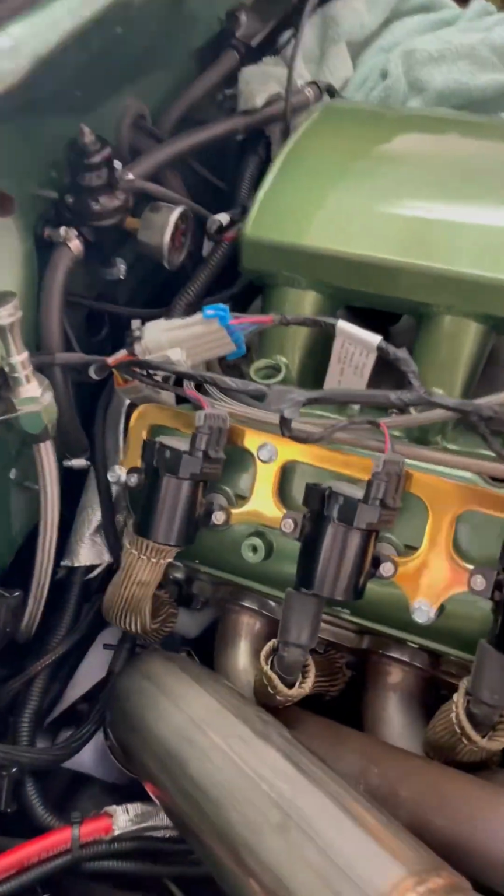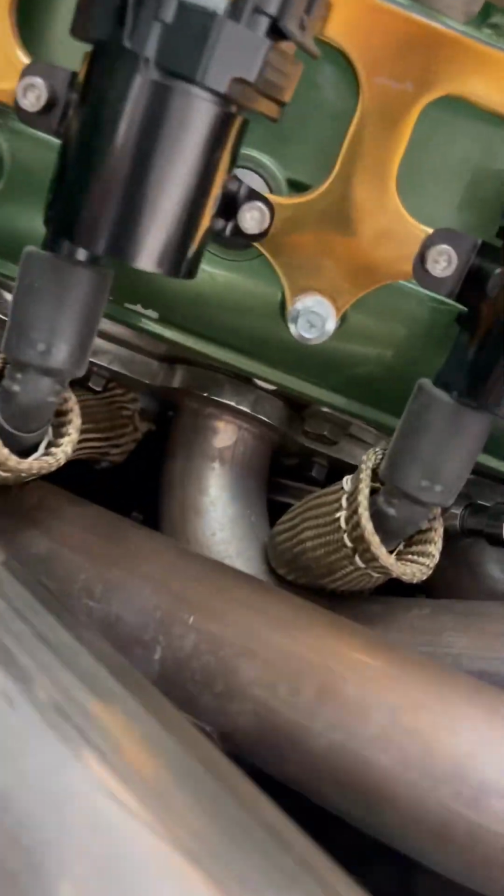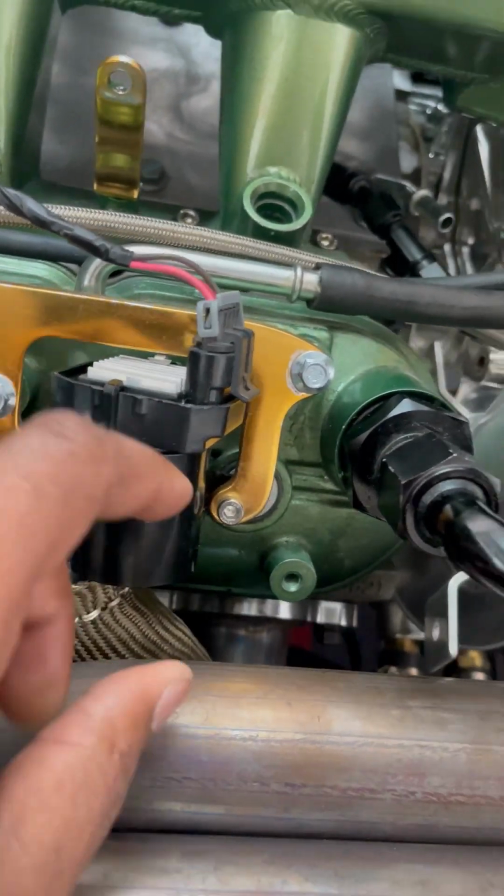Look, man, I done rewired this motherfucker, man. I put my coils back here, man, so I got a shorter distance and whatnot. I got these right here, because they're right there on the headers. That's going to stop them from burning. This just, it was a test wire.